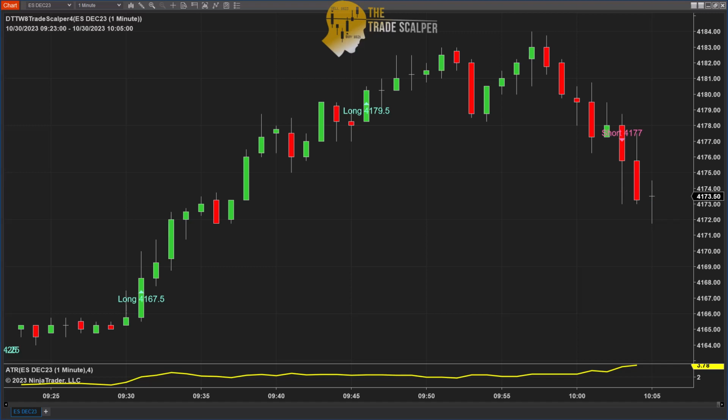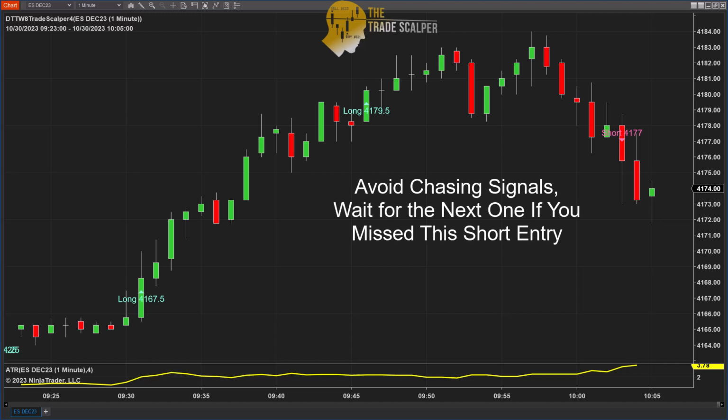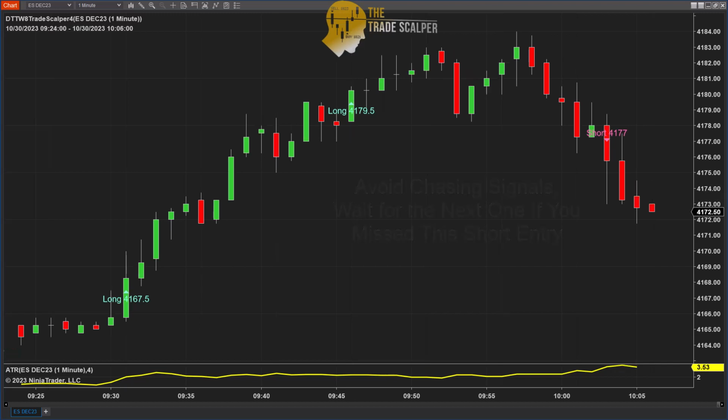Now I can't get into the short signal right now because the market's running away from me. One of the reasons that I know I shouldn't try to get this trade is because it's already made the profit target. Ideally, we don't want to re-enter a trade. What we want to do is still try to enter if it hasn't already made the 3.5 points or 3 points or whatever it happens to be. But if it moves to your target and you missed it, let it go, and we can look for another trade. The Trade Scalper offers a lot of signals, so it's not as if you lost out on anything. We'll get the next one.